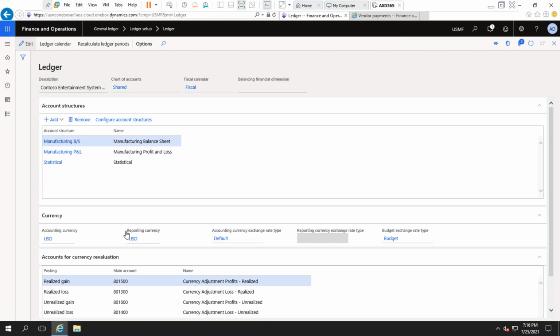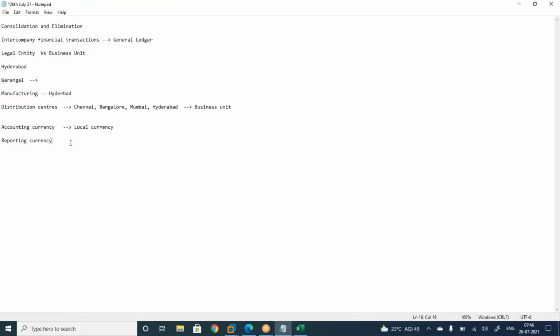Down the line, at least the next 5 years or 10 years, what is their business plan, whether they are going to establish more companies in other countries, and how they are looking at reporting currency is crucial. Because whenever implementing, the client will say, okay, make the reporting currency blank, we'll see later. Later, after 6 months, 1 or 2 years, they will come back and say, I want this reporting currency. Then once again, you need to close this company and create a new company. We don't have an alternative.